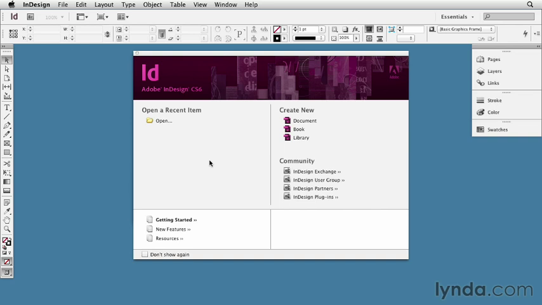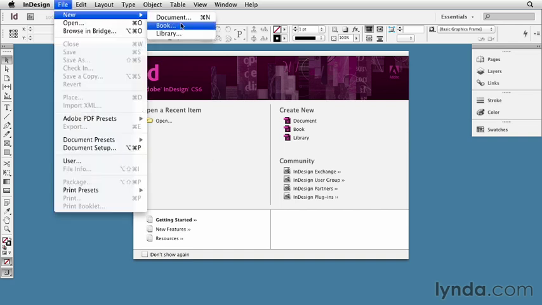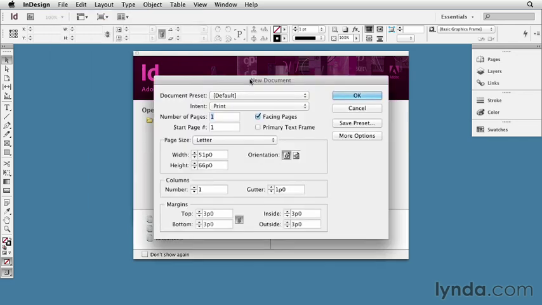Everyone knows how to create a new file. You go to the File menu and you choose New. But in InDesign, it gives you 3 different options. In this case, we want to choose New Document. Now, the New Document dialog box has lots of options, and I'm going to cover all of these in a later chapter. But for right now, all you need to know is, does your document have facing pages?